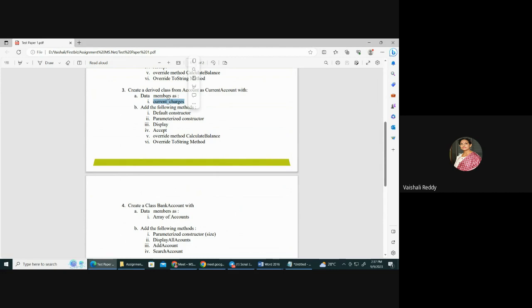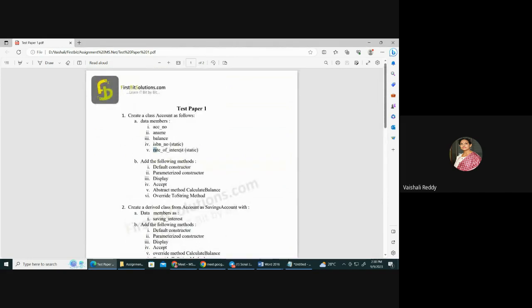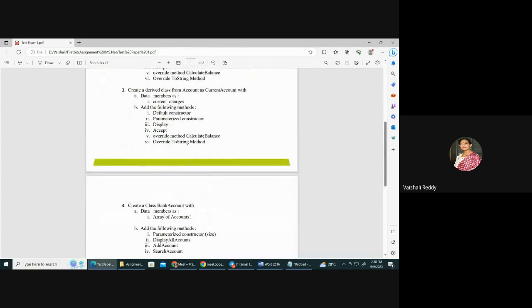I am repeating, please listen. The current account is another special type of account which is mostly used for business purposes. तो उसमें कुछ लिमिट नहीं रहता है, कितना भी आप प्लस कर सकते हो, कितना भी माइनस कर सकते हो, जीरो बैलेंस भी रख सकते हो. अगर ये फैसिलिटी आपको चाहिए तो आपको बैंक को कुछ पैसे देने होते हैं. सो दैट अमाउंट इज करंट चार्जेस. अंडरस्टूड? तो वो 2%, 3% कुछ तो रहेगा. सो व्हाट यू विल डू इज करंट चार्जेस इज इक्वल टू रेट ऑफ इंटरेस्ट, जो यहाँ पे अपन ने शुरू में लिया था, वो ऐसा ले लो आप. सो इफ इट इज 2%, दिस विल ऑल्सो बिकम 2%. इज दैट क्लियर? पर ये 2% बैलेंस में प्लस नहीं होगा, माइनस होगा.